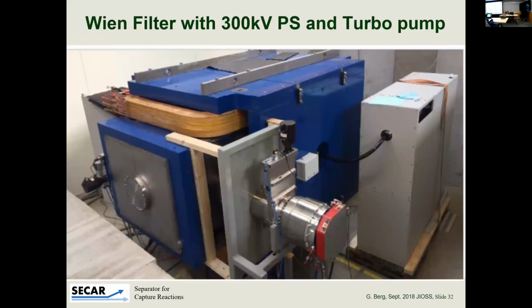Okay, so this is the next step. It includes now the installation of the power supply. So this beast here is from a company in Germany. They make power supplies up to 300 kilovolts, not an electrostatic device like you see in museums, but all built into a chassis like this, up to 300. Beyond that, you are a little bit on your own, but this you can buy commercially. This is a cable. We try to make the cable as short as possible, because if something sparks, all the energy that is stored in a long cable would dump into your electrode. So that was a consideration here.